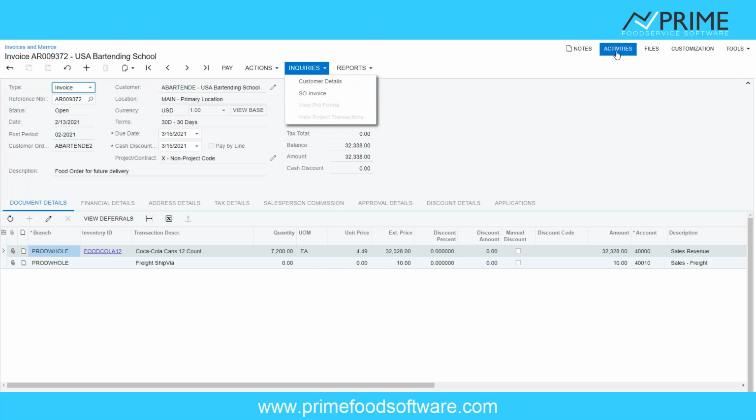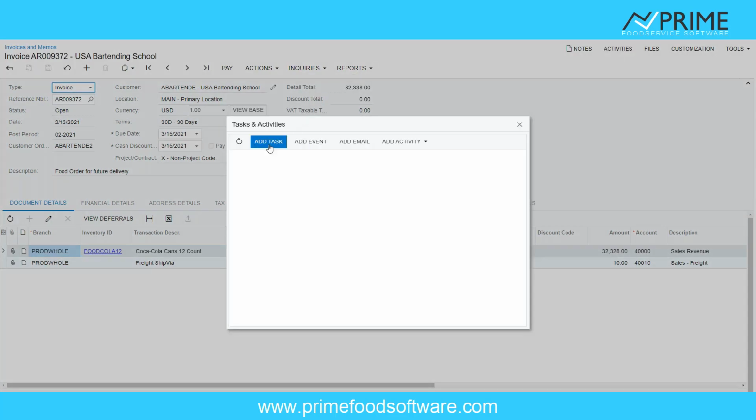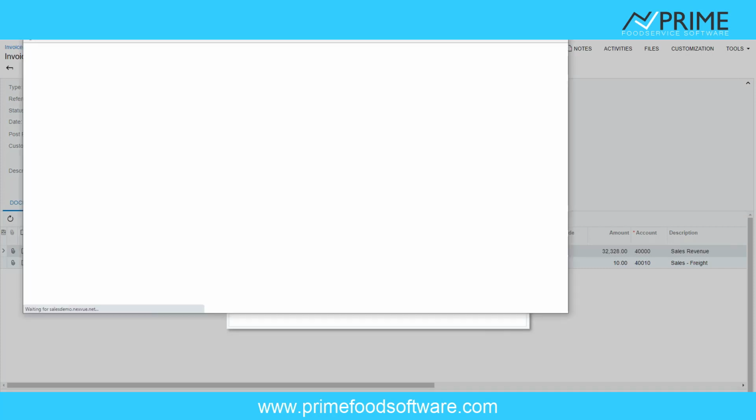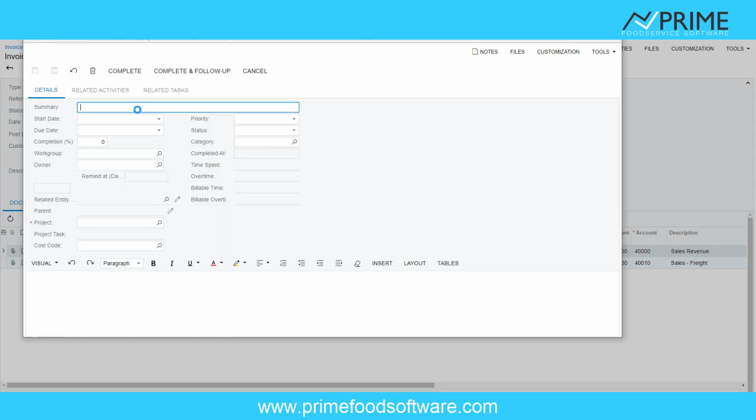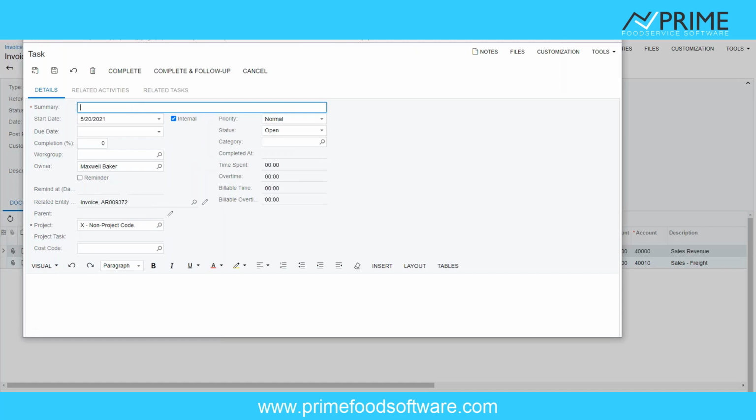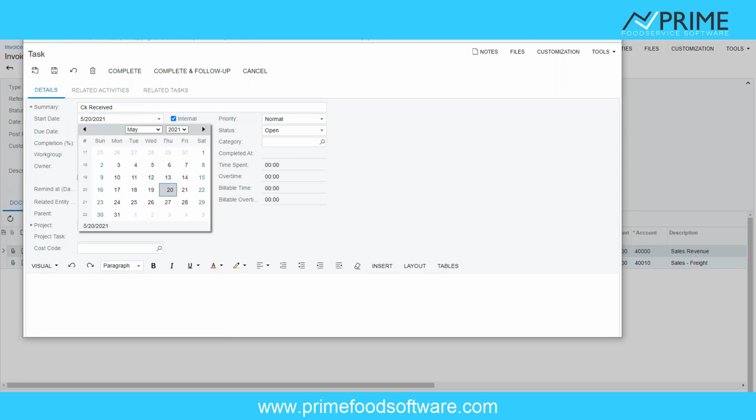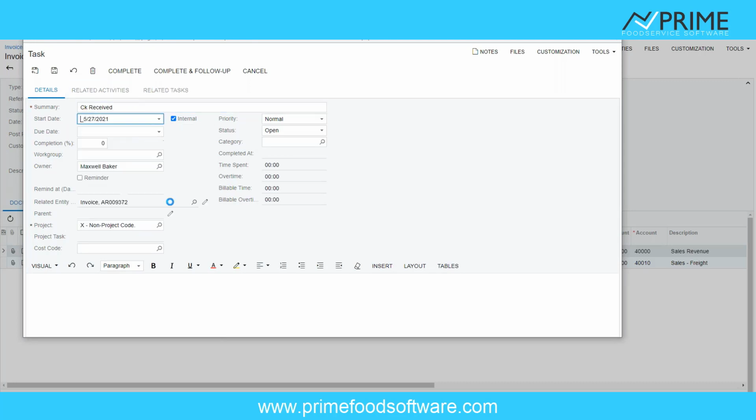Let's say I did a collection call, and after I emailed it, I said, you know what, I need to follow up with this guy. He promised that he was going to make a payment. So what I want to do is follow up on that from my collections. I know none of you have collection issues, but I could say, was the check received? Okay, when do I want to follow up with that? I'm going to follow up with that on the 27th.